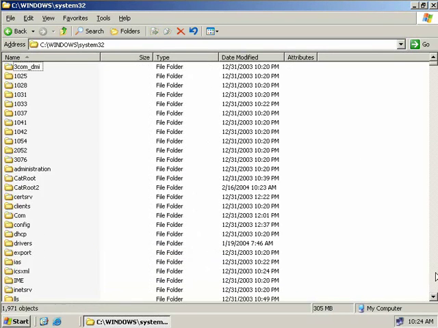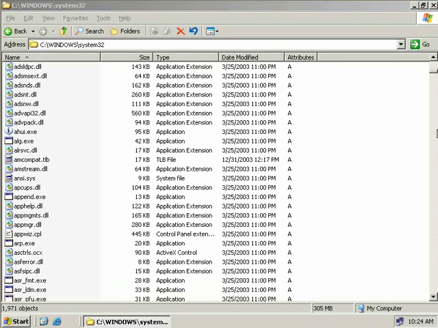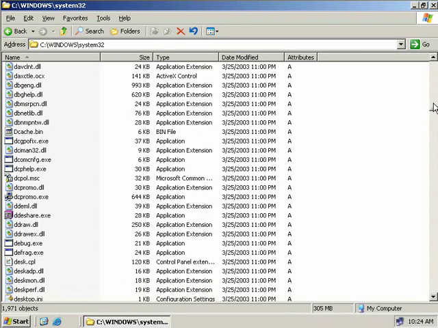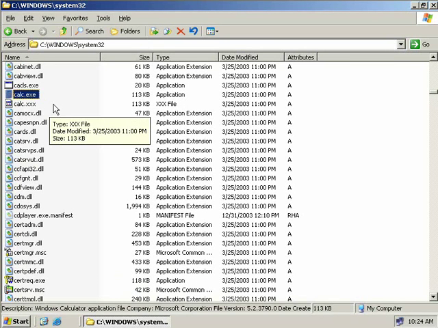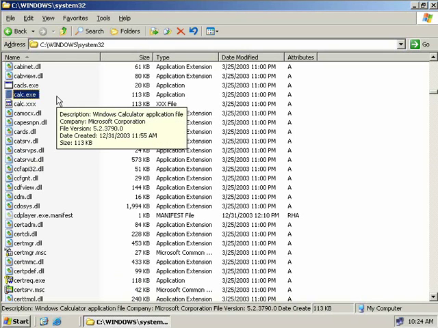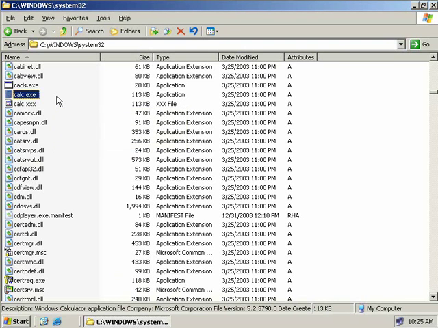Now I'll just refresh this and we'll scroll back down to where Windows calculator should be. There it is, and we can see here that our calc.xxx file still does exist, but calc.exe has been replaced and everything's back the way it should be. So there you have the Windows File Protection Service in action. It's reassuring to know that you really don't have to do anything, and the Windows File Protection Service sits there in the background ensuring that your critical system files are protected. It's just another step towards making your Windows operating system free of the dreaded blue screen.